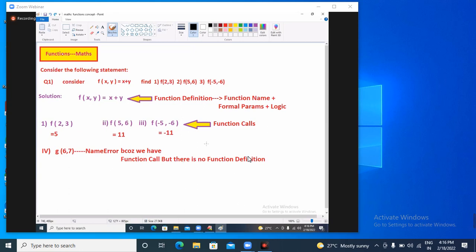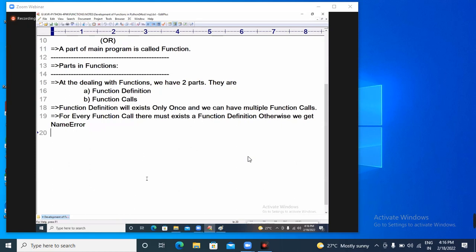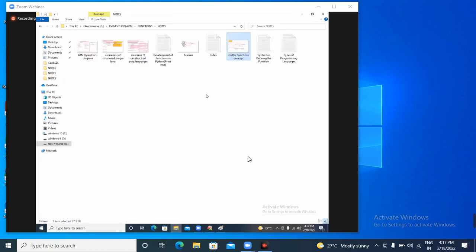Actually, that is very simple. Once I give an assignment, you should be able to do it. Otherwise, I will do it. Not a problem. Concentrate on the class.